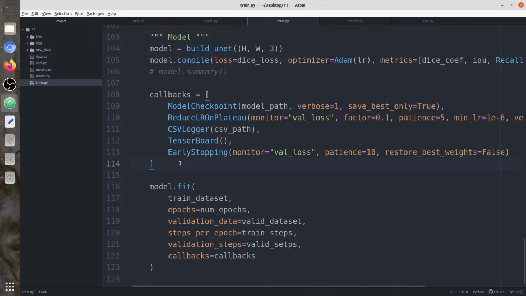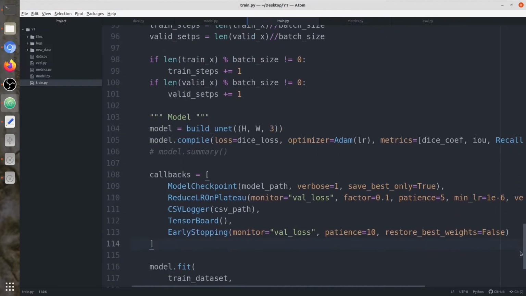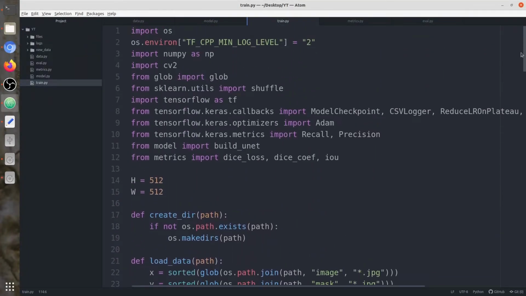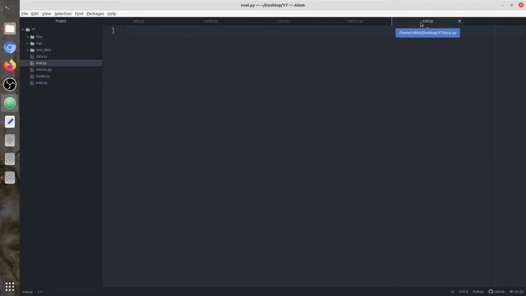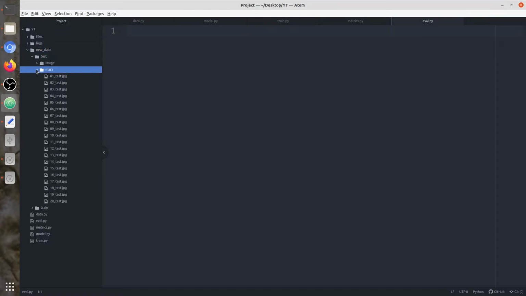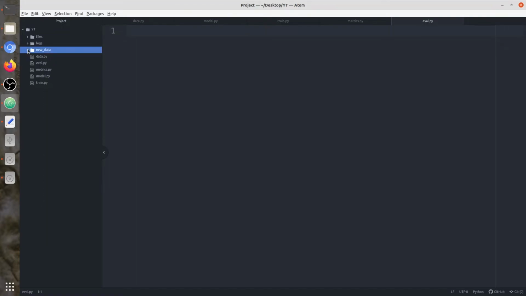But for now, let's move to the evaluation part, because the training is done. I have explained every part, how it is done. I have written it well. And now let's move to the evaluation part, because evaluation is important. Okay. So what do we do in evaluation? We just take the test set and make the prediction and compare it with the ground truth mask. Okay. And using various metrics, just see how well it has performed.